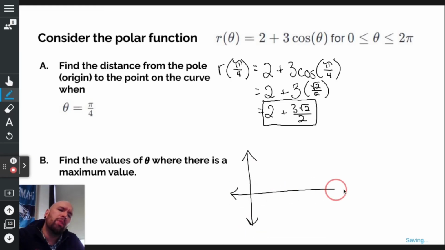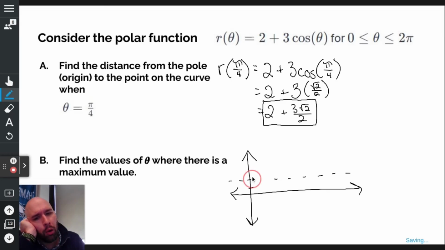And again, now that I've said that out in my head, I really don't need to do this, but I'm going to do it anyway. I know that this is going to be a vertical shift of 2, so it's going to have a midline at 2 here. It has an amplitude of 3, so it's going to go up to 1, 2, 3, 4, 5. It's going to bottom out at negative 1, and since there's no horizontal shift, it's going to start at 0, 5, and it's going to go down and hit, and then repeat itself at 2 pi.